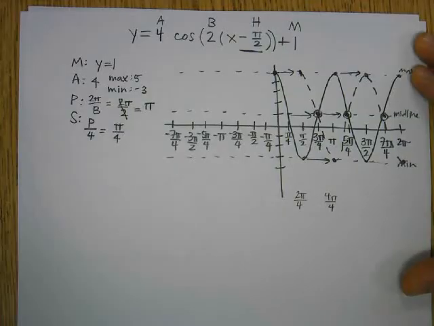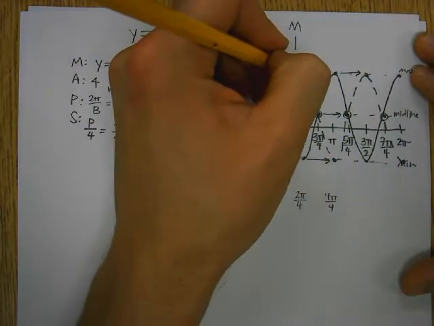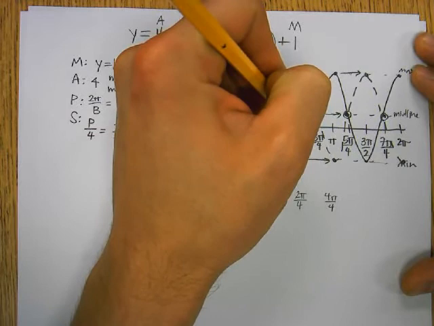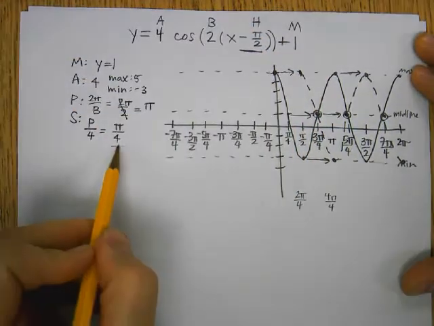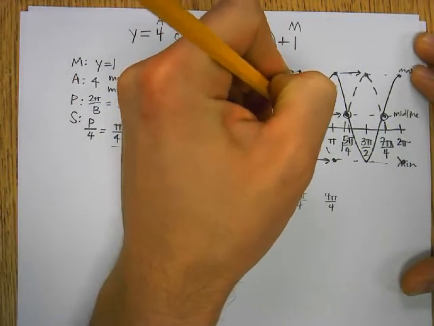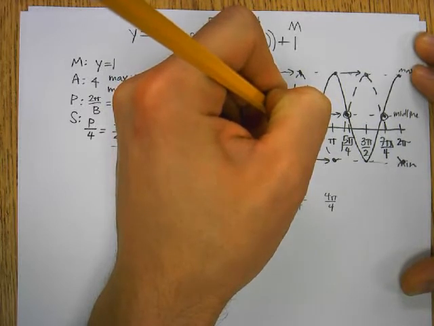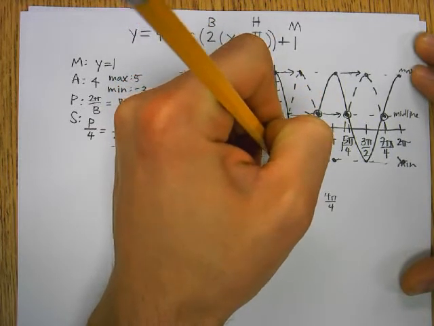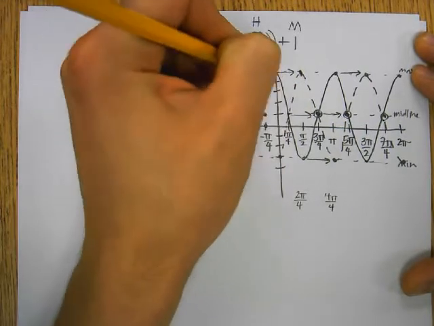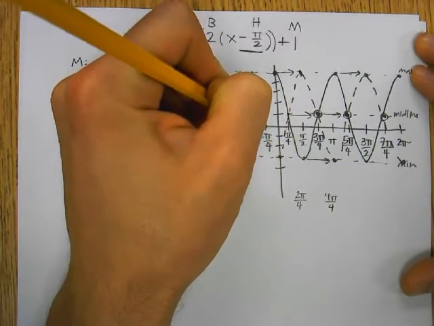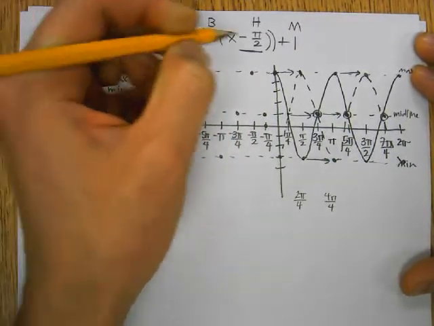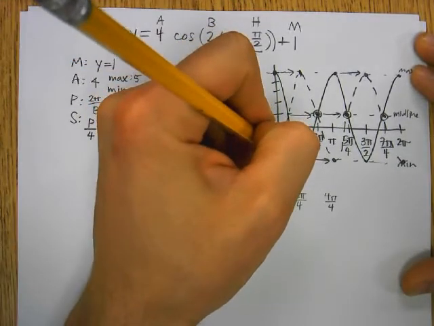I can also continue this pattern now into the negative direction, so I know that my next point would, if this is going to come back down following the same pattern, because the scale hasn't changed, it's just the entire graph was shifted to the right. It's going to still pass through pi over 4, and then at 0 it's actually going to be at the minimum value before it comes back up. Sorry, didn't mean to do that. And I'm giving myself a little bit of a roadmap for the rest of the negative portion of this graph.